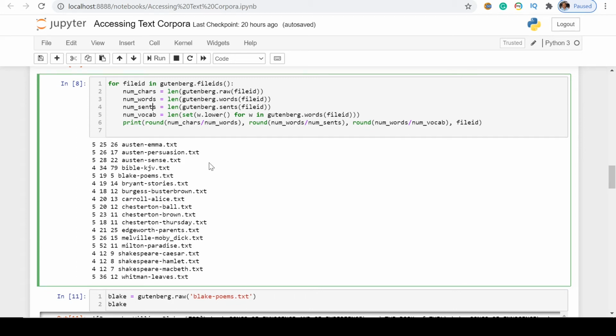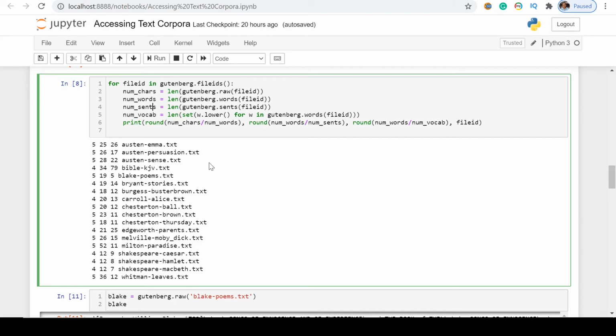Then the third one is the number of times each vocabulary item appears in the text on average. This is what we call the lexical diversity score. Before we go to the calculation, what is lexical diversity? Lexical diversity is a measure of how many different words are used in a text.